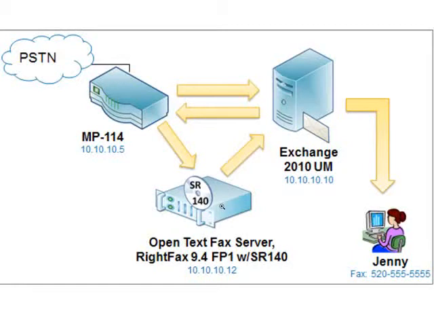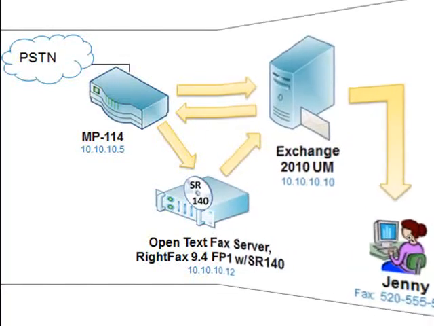The fax server at that point will then send an SMTP message to Exchange via the secure connector that we set up, or the permissions of that. It'll send it basically a TIFF to the server, and the server will then send it to the Outlook user, and the Outlook user will receive it just like they used to do in Exchange 2007. They won't see any difference on their side.